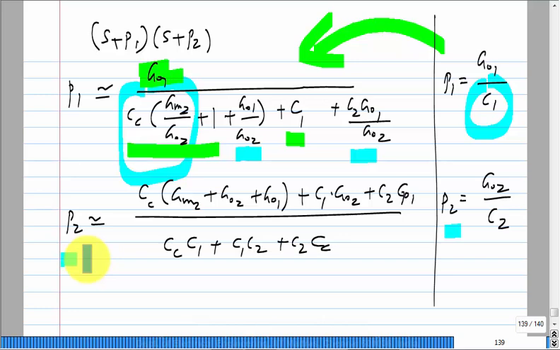But in this case, what is it that has newly appeared in the numerator? Which is the dominant term in the numerator now? CC times GM2. Before, GM2 had no role in this pole, right? It was only the output conductance GO2. So, now GM2 appears in the numerator, of course with some multiplier, but still GM2 is expected to be many tens of times larger than GO2. So, you do expect that the pole has increased in frequency. It also depends on the value of CC. Obviously if CC was 0, then it reduces to the original case, but we will assume that we have chosen CC to move the poles far from each other, okay.